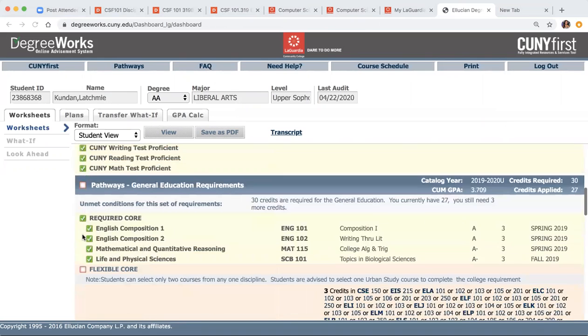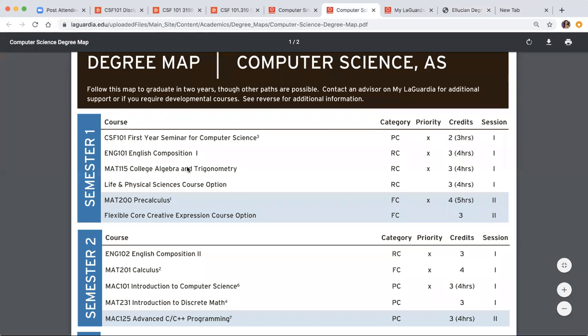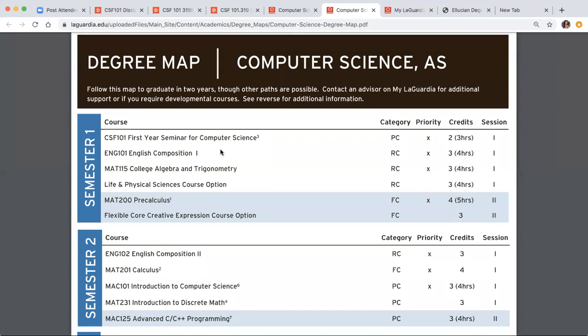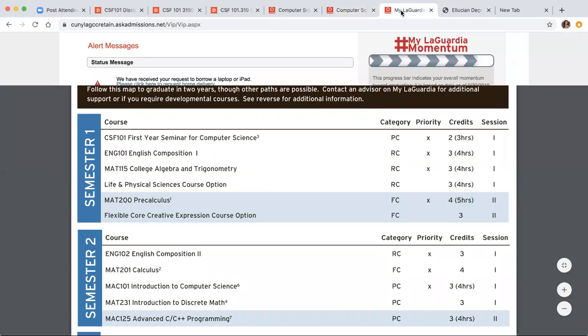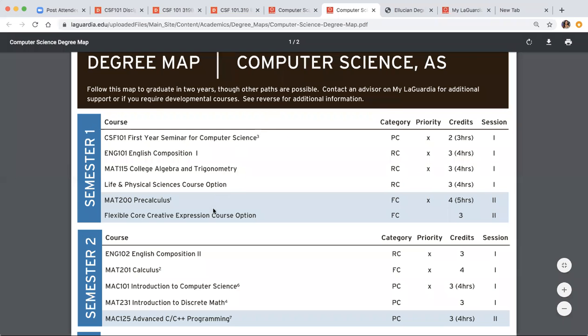And again, if my degree map says I need English 101 in my first semester, okay, I'm not going to put that in my semester block just yet. I'm just going to make sure if I have it or if I need it on my DegreeWorks. So I'm going to go back to my DegreeWorks, and wow, look, I have ENG 101, so I don't need to take that again. So then I'll just skip it. So ENG 101, I don't need.